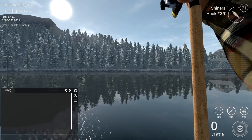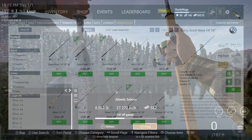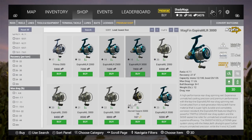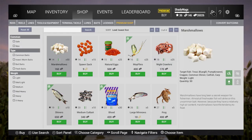Now the top fish you're going to be going after here in Alberta are Atlantic Salmon, Lake Trout, and Northern Pike. Before you make that trip to White Moose Lake, you want to make sure you have the appropriate rod, reel, and line — something around or close to level 22. If this is your first time fishing here, these are going to be the biggest fish you've squared off against yet, some tipping the scales at 20 pounds or more, and for your bait you want to bring shiners.